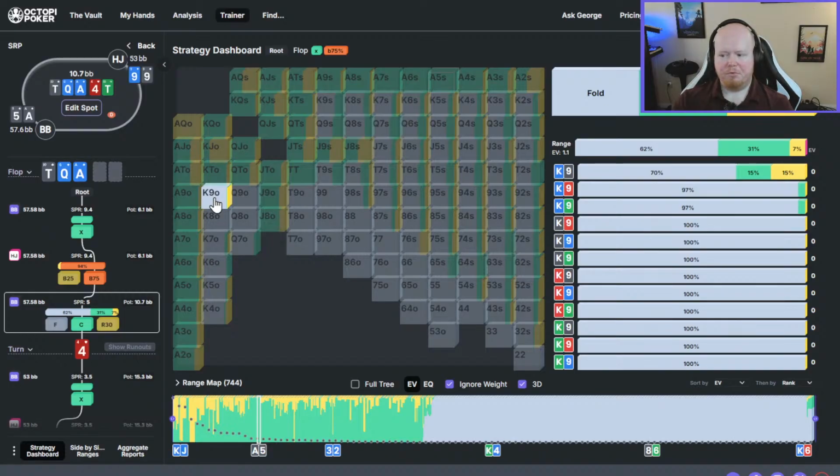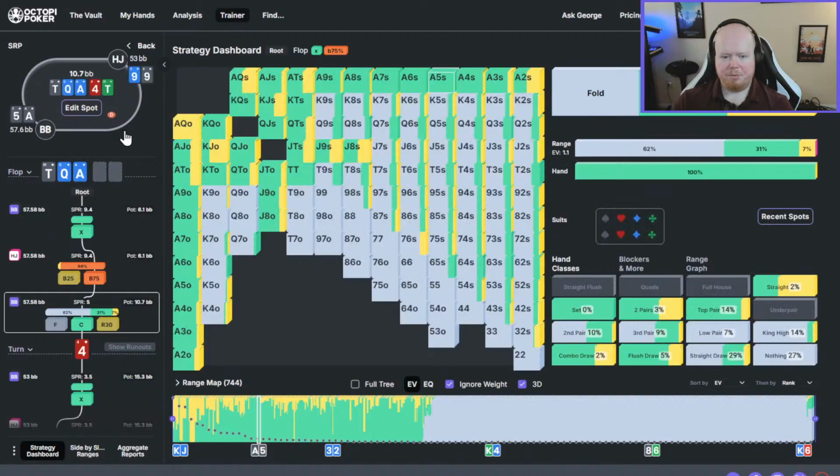So you just have to be really cautious about your defending ranges against these larger bets on boards like this, because there's just so much equity in the pre-flop raiser's range. There are so many hands that are very strong that any kind of speculative hand here is just not going to fare particularly well.